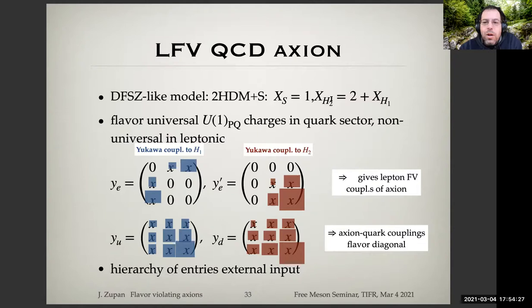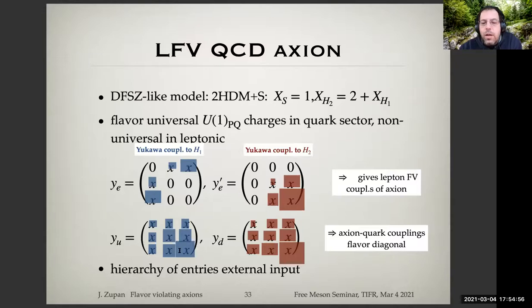So there are two Higgses in there, and the Yukawas to H1 and H2 have the zeros where the couplings are forbidden. And then the boxes tell you the sizes of the Yukawas, no? The size of the boxes is not fixed by the symmetry, no? This is that hog part, right? So you just put some sizes for the down and up quarks.